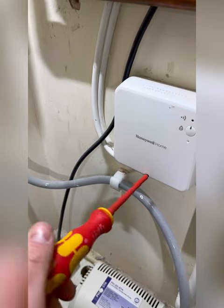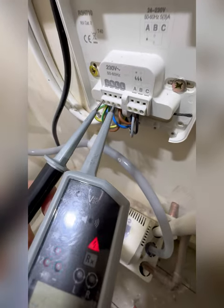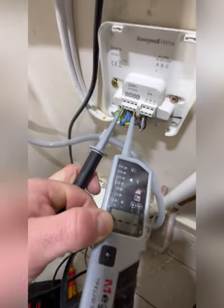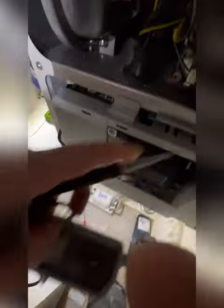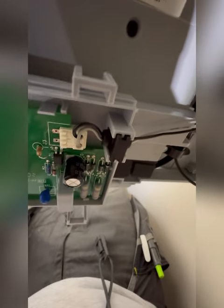Let's whip the front of the receiver off and do some testing — just one screw. With that off, we've got 240V into the receiver, which is good. But we've got nothing coming back — that should be a live from LS from your boiler. Power to the boiler's gone, by the looks of it. No power to the boiler.